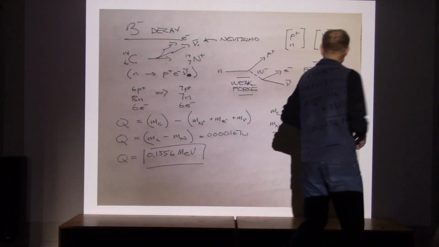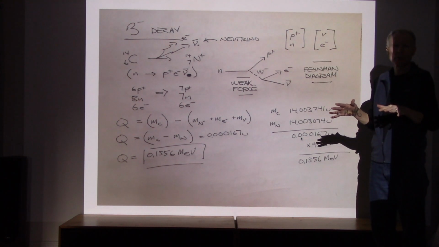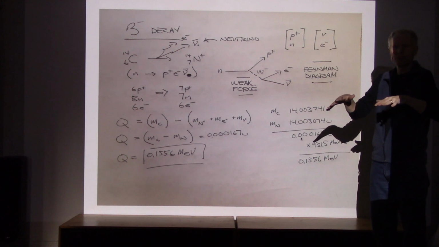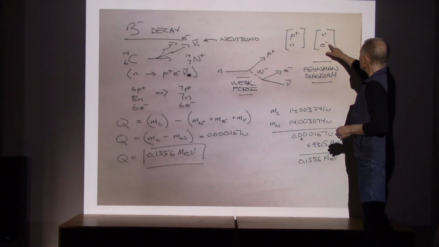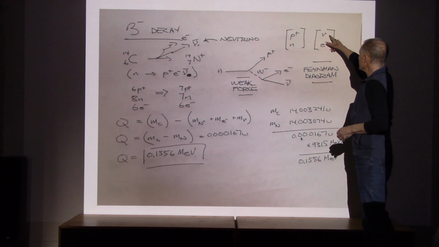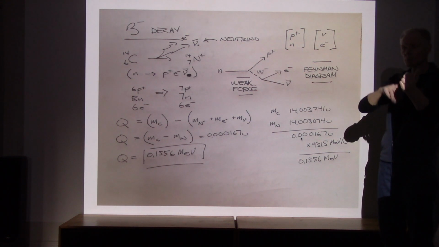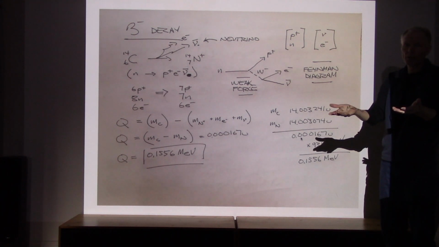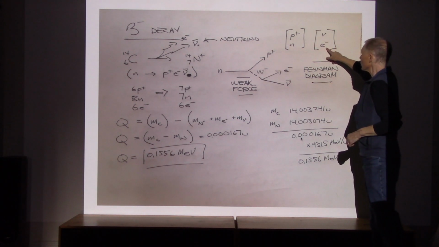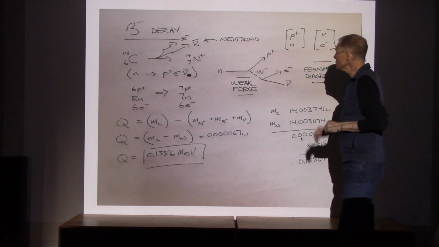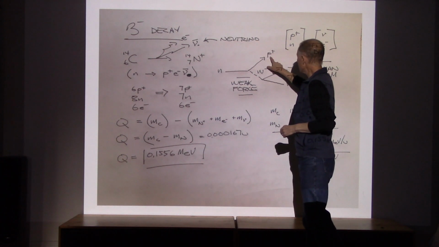So early on in the course, I think we wrote down protons and neutrons. We said they're really similar particles. They're kind of the neutral and positive version of the same particle. Well, it turns out that the electron also has a neutral partner, and it's called the neutrino. So protons can turn into neutrons, and neutrons into protons, under given circumstances. Electrons can turn into neutrinos, or neutrinos can turn into electrons. That's also possible. Now what's happening in these beta minus decays is a neutron is turning into a proton.